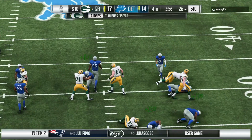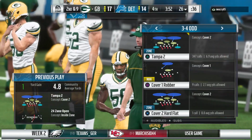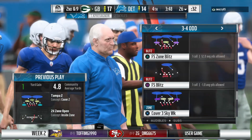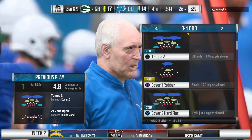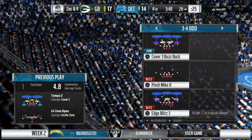But certainly throwing the ball is in the mix here. It certainly is. Just make sure that you're careful with it. And again, get those first downs, keep possession of the football. Offensively with the lead, you want to run the ball, keep the clock going, but you also want to still kind of be in attack mode too, right? So how do you do that and not come back on your heels?